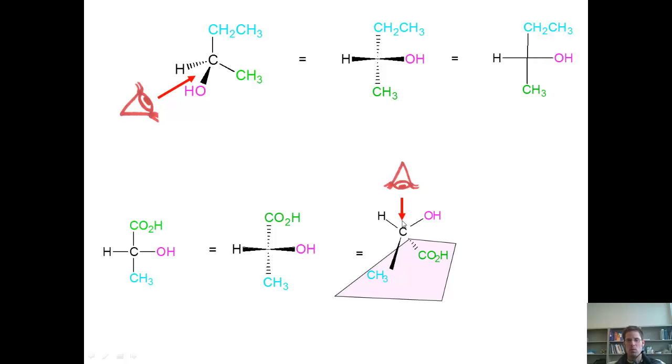So, I've got the OH and the H pointing up towards me. The OH is to my right, the H to my left. The CO2H and CH3 would be pointing down away from me with the CO2H oriented this way and the CH3 oriented this way. Now, if I take this drawing right here and I rotate it slightly so that this carbon chain, the CH3, the central carbon, and the CO2H are all in the plane of the screen here, I hope you can see that the traditional line bond structure that we would get would look like this with the OH coming towards us and the H going away from us.